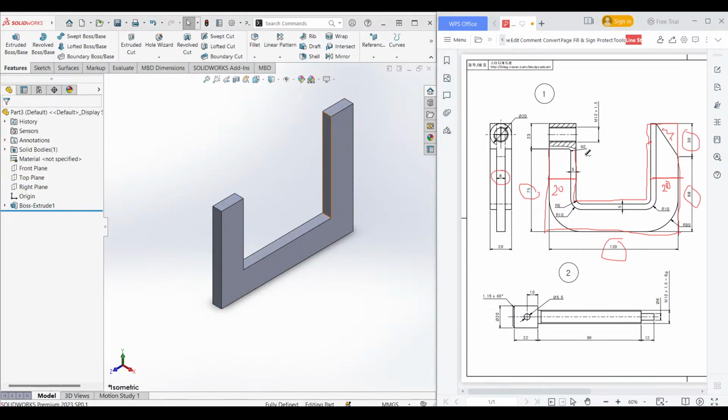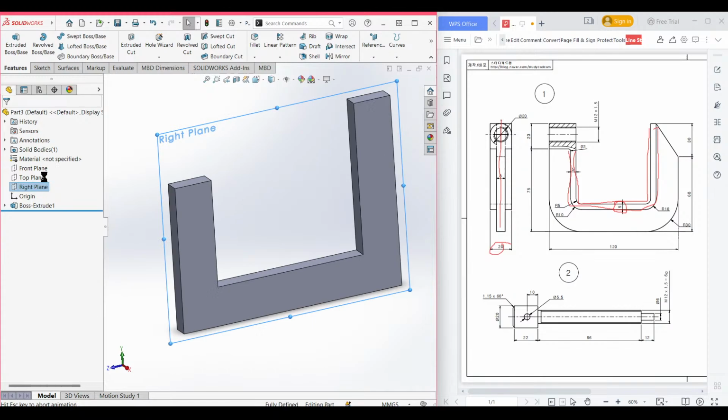Now let's go back to our sketch. In our sketch, we can see that we have another extra portion in here. And for drawing this extra portion, first of all, I will select this line and this horizontal line and this vertical line. Then I will convert them. After that, I will select the offset entities and offset all the lines with a distance of 5 unit. Okay, then I will extrude boss. As the total distance is 20 unit, if we select from the mid plane, the extrude boss will be 20 unit. So I am selecting the right plane here.